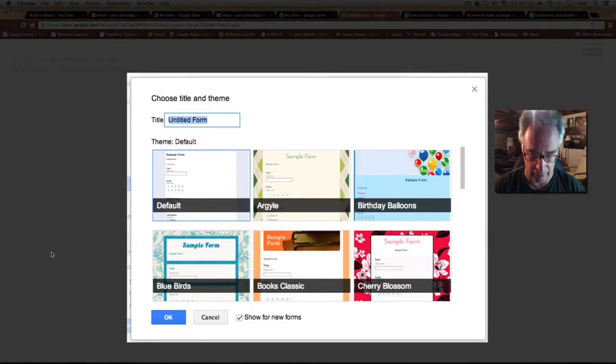When I click that, it comes up with some themes. I'm going to create a theme or a title for it. So it's Indo and Exo. I want to create a data sheet for my classes, and in particular, this is on exothermic and endothermic reactions, and we're going to do that usually the first week of school. So I wanted to show you how to do that. I'm just going to use the default theme here. You have all different kinds you can choose from, very colorful, very ornate, to sometimes basic. So I'm going to use the basic one.